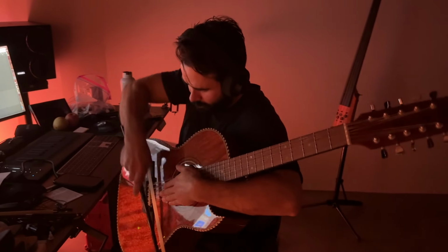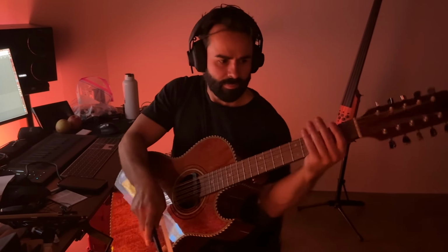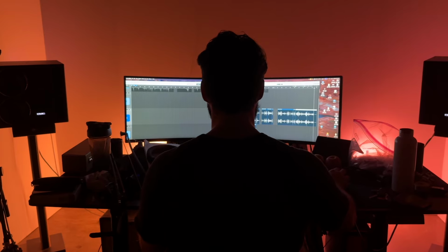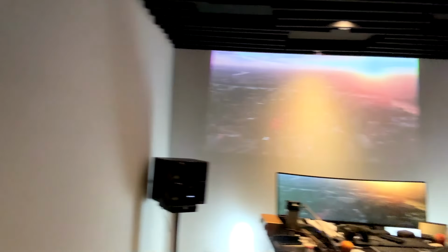So you are a sound designer of great acclaim. We are in a one-of-a-kind room. Maybe not one of a kind, because we're in a place where there's other rooms like this. But tell us a little bit about this room. It was originally probably 20 by 14 by 10. It's got 2 feet of treatment going all around. The entire room is built out with bass traps and everything, and it's almost like an anechoic chamber. So it's completely dead, really. You just hear what you hear.